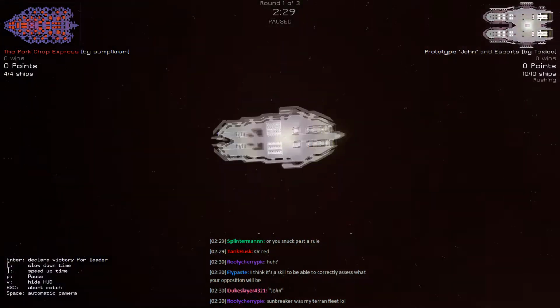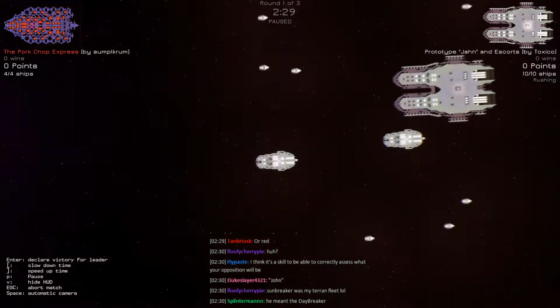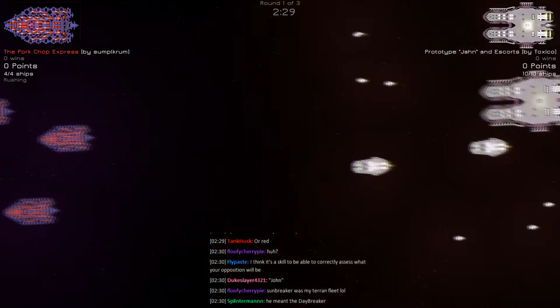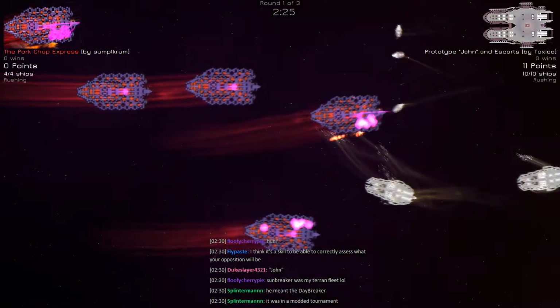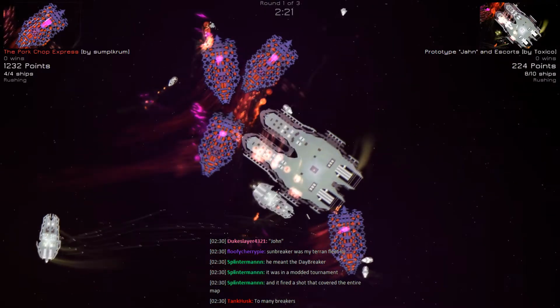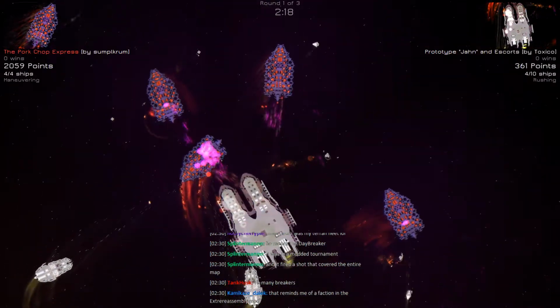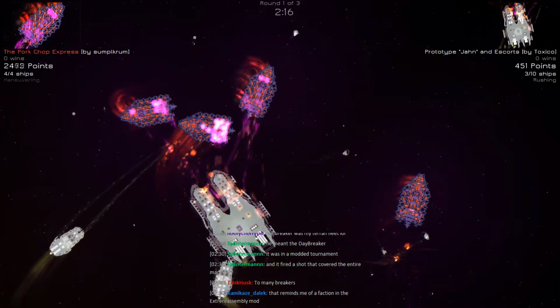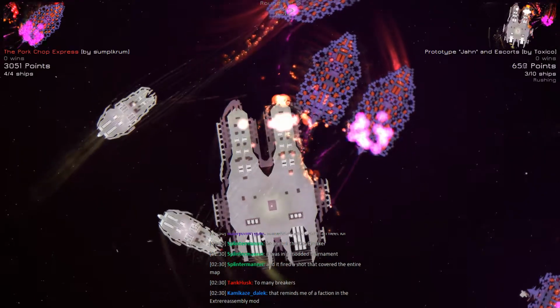It looks like he's using a lot of the Sentinel missiles, which I don't put a whole lot of stock in. I think overall, actually, Sumple has the advantage here, both in terms of durability and overall damage output.